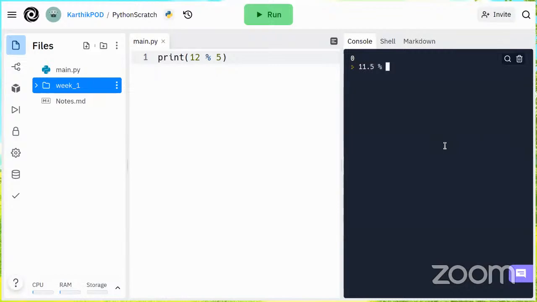Because it will give an output for everything. So by default it is taking float as output. The moment you give 11.0 % 5, it is also float. You are giving the input as a float, so input is float, output is also float. If the input is integer, then the output is also integer. At this point, I just like to point this out.